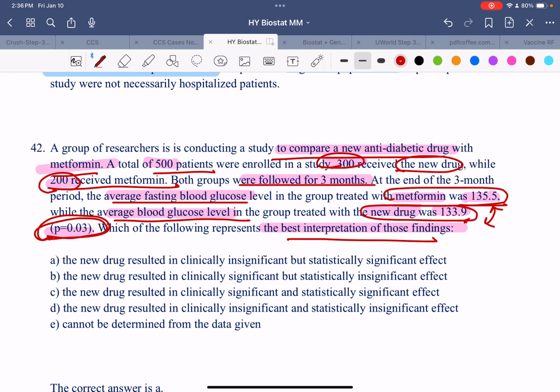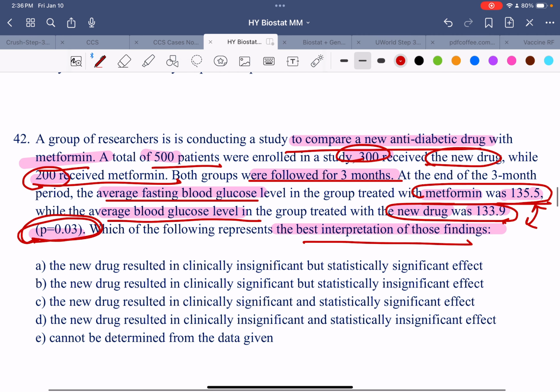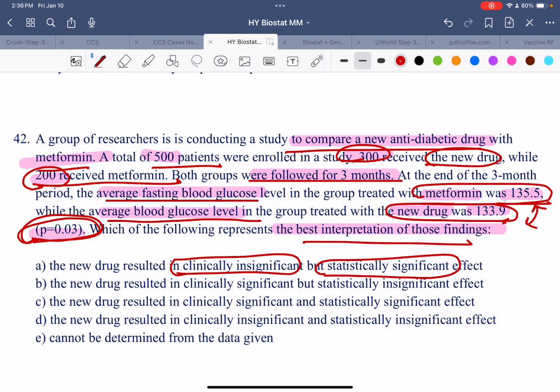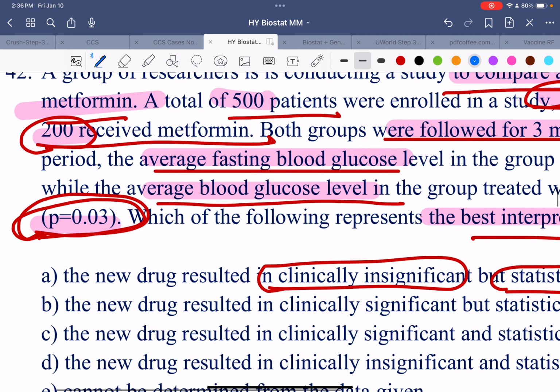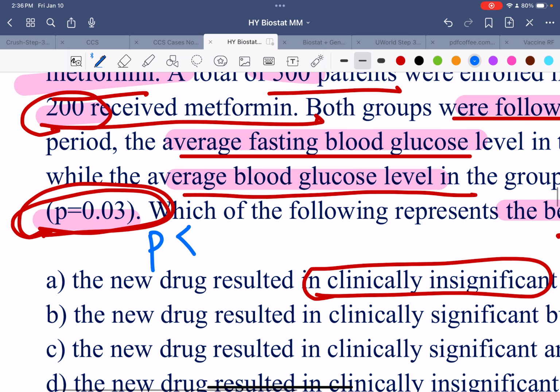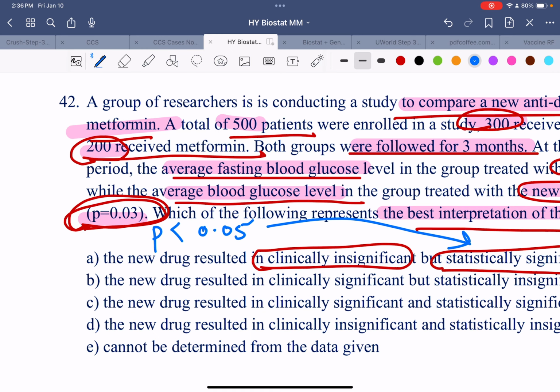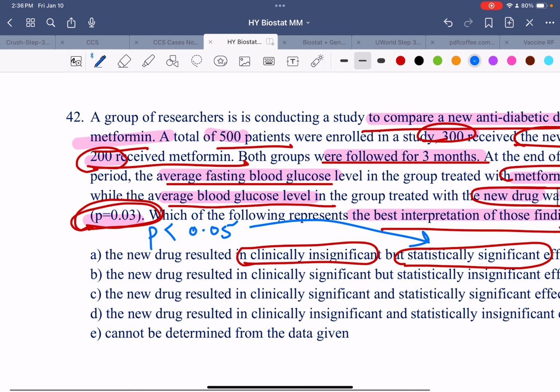What is the interpretation? Now, in the interpretation, they want us to identify two things: statistical significance and clinical significance, right? And the two are different things. So first of all, let's see what statistical significance is. Anytime our result has a p-value of less than 0.05, we call the result statistically significant. When we take the maths and the statistics into consideration, yes, this new drug is very effective.